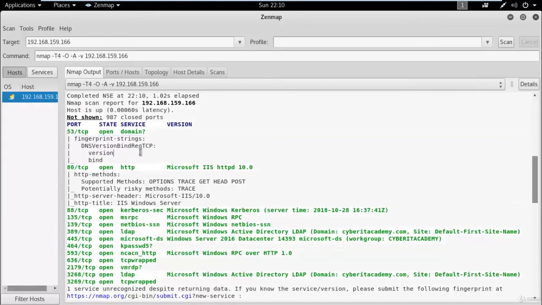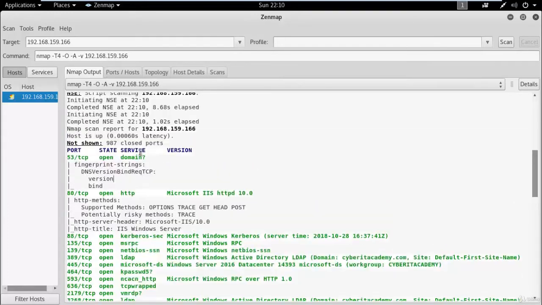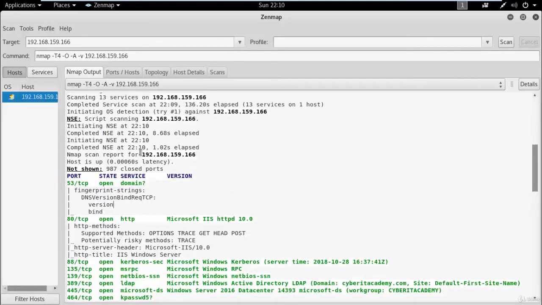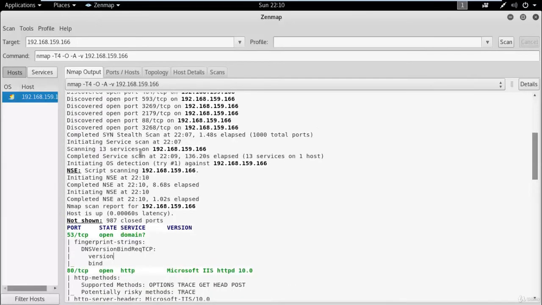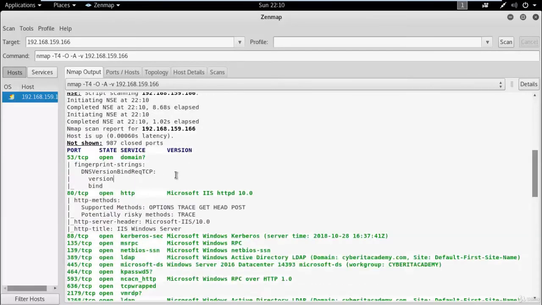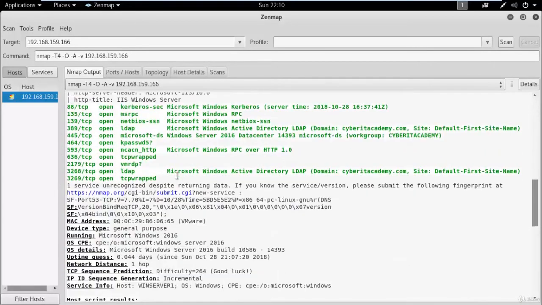DNS information is also showing. You can see operating system details: Microsoft Windows Server 2016 is running on the target device.